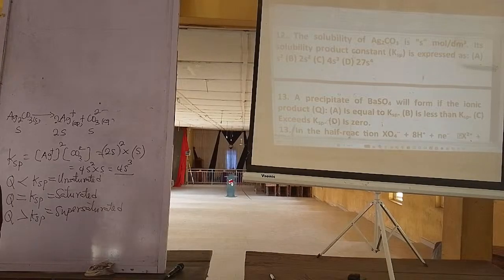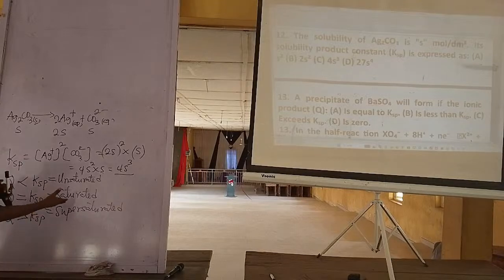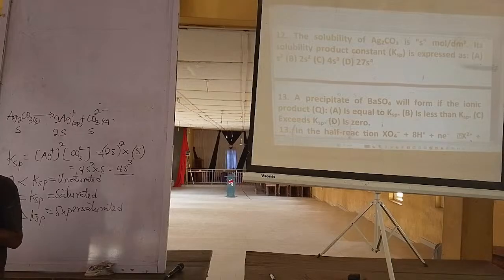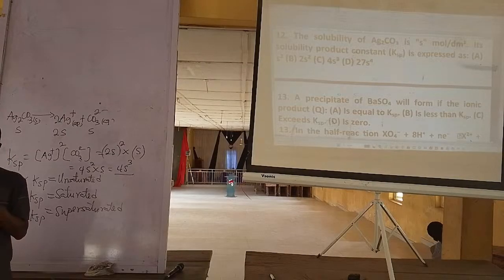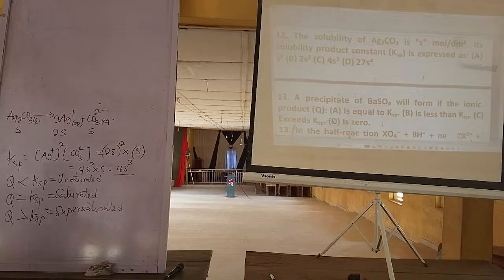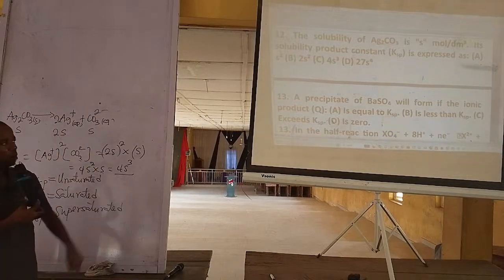Once you add more solute, in the case of a saturated solution, I told you that the added solute just goes to the bottom and stays there. But in the case of supersaturated, when you add more solute, what happens? It triggers even the solute that has dissolved originally, and it becomes precipitated. So whenever the ionic product, which is the Q, is greater than the solubility product value, that's the KSP, the solubility product constant, then precipitation always occurs. Let's take a look at the question now.